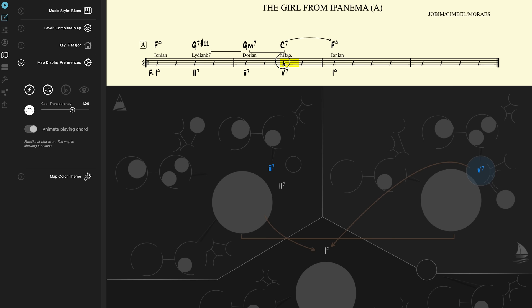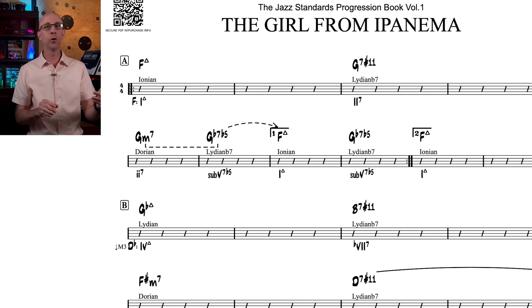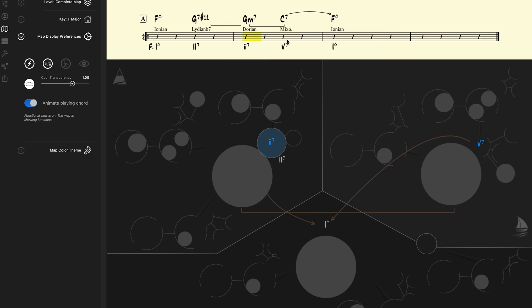And if you listen to great jazz players, you'll hear how they use the sharp 11 in their lines when they improvise over that G7 chord. But as we said before, Jobim takes it one step further and reharmonizes the 5 chord with the sub 5, and reinterprets the sharp 11 as the b5, turning the Gb7 into a Gb7b5.